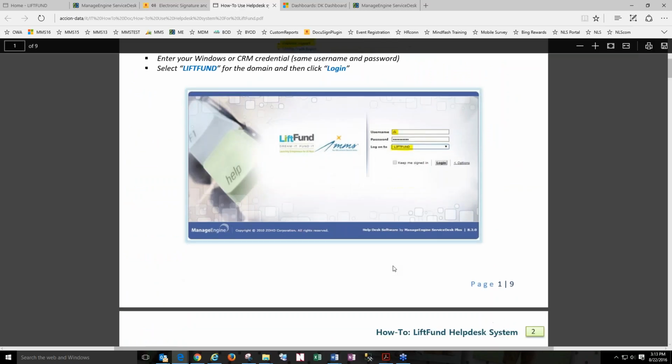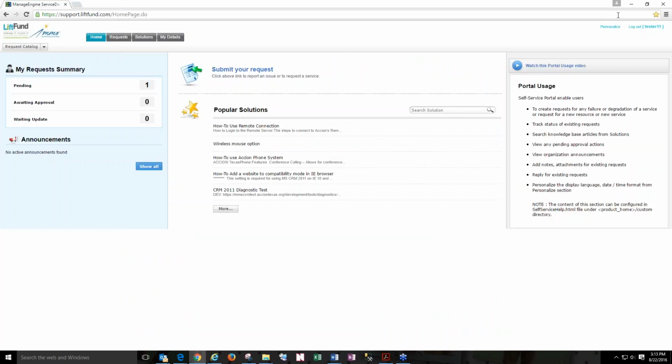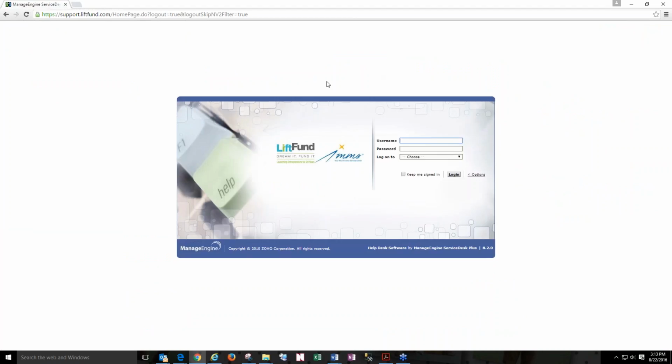This is the login screen that you would see. I'm going to show you the right way to log into the system. Once you click on the link, your username would be the same username as your Windows and the CRM. Mine is DK, but I'm going to use one of the tester accounts, so it would not be much different than your username.